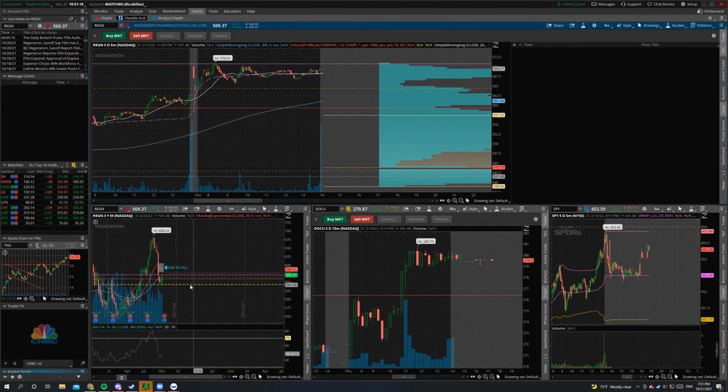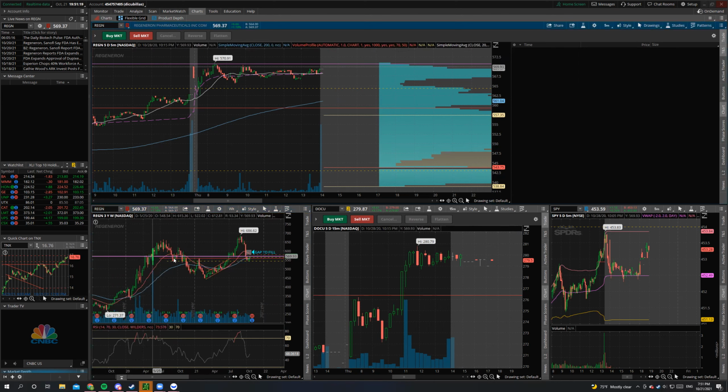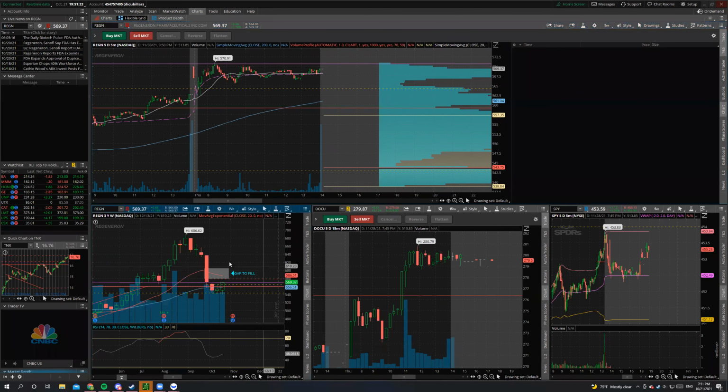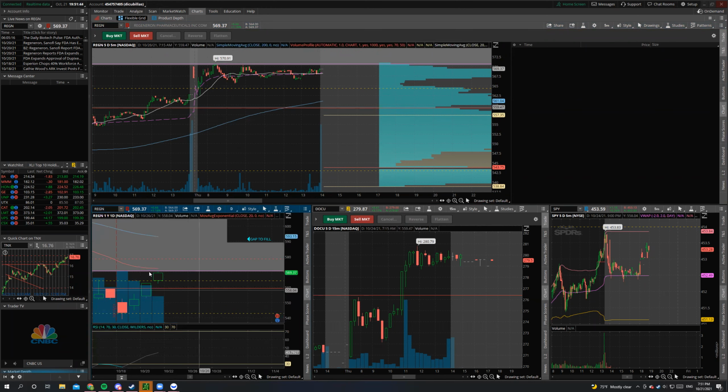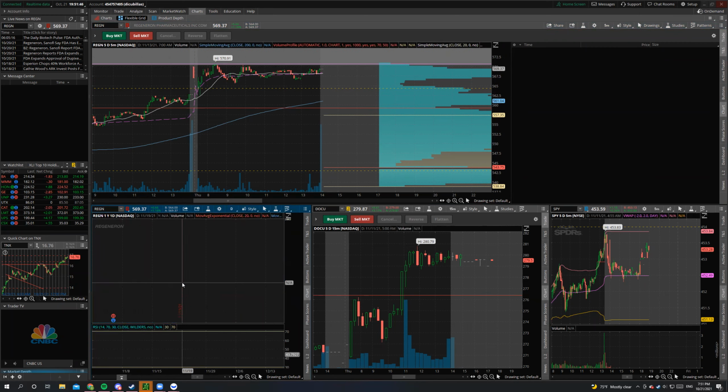Since this was powerful to hold the stock up right here, the break of this is going to send it pretty nicely up, because you're clearing this whole area. Now that I look more to the left, I see this whole area can be translated to this area right here. Breaking out of that, we can probably see this, which will be in line with, I think, the daily gap fill.